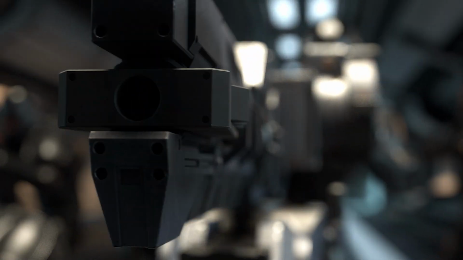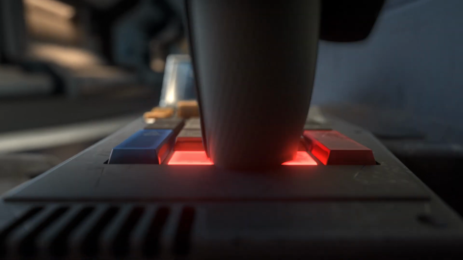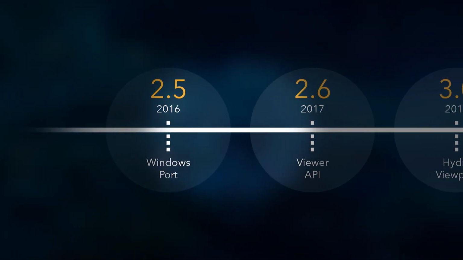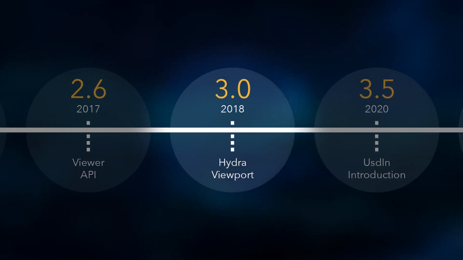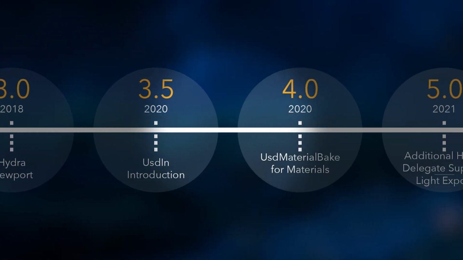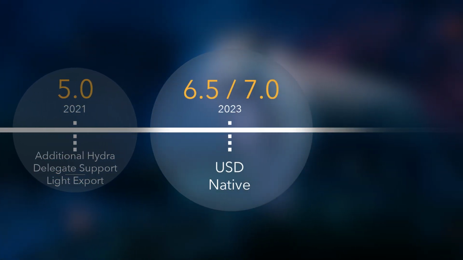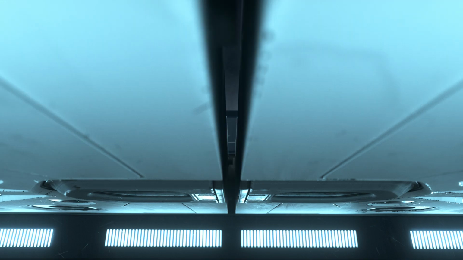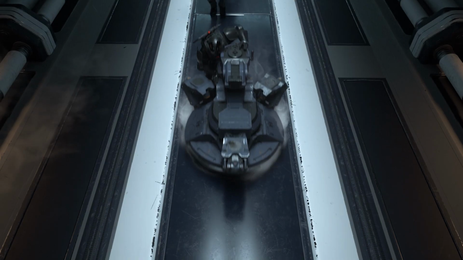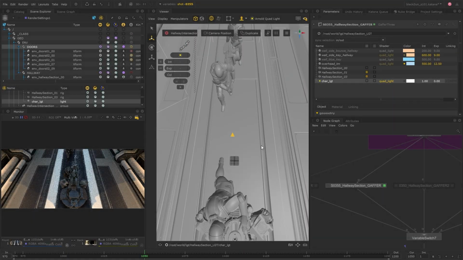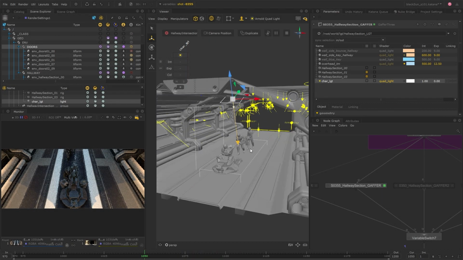USD Native has arrived inside Katana 7, and I'm really excited to be taking you through these new features. Katana's USD journey began many releases ago with the ability to ingest an entire stage, converting it to allow you to manipulate that data inside Katana, as well as USD material and light creation and export. This release begins the next phase of USD in Katana, bringing you brand new workflows for stage building and manipulation, so you can work with USD data natively inside Katana with no need for conversion.